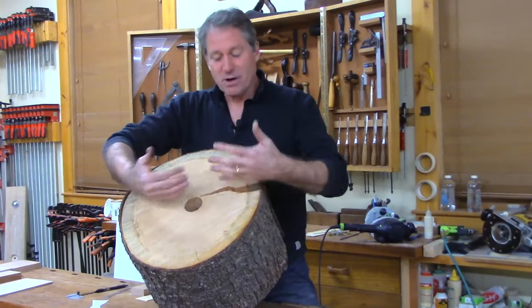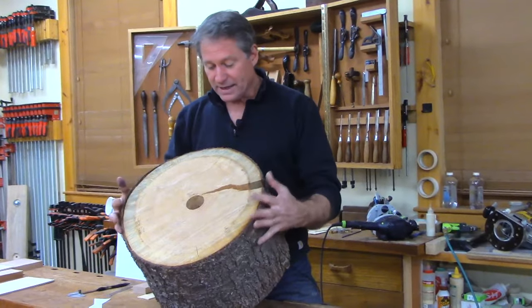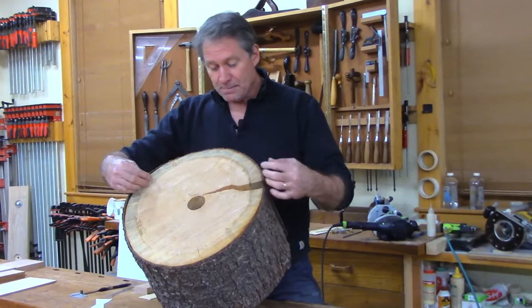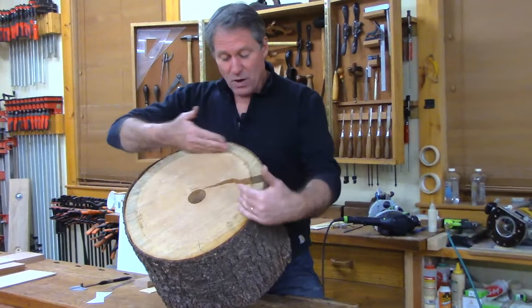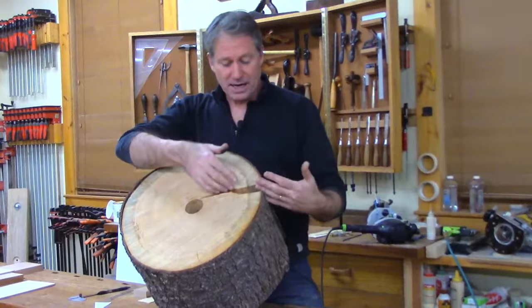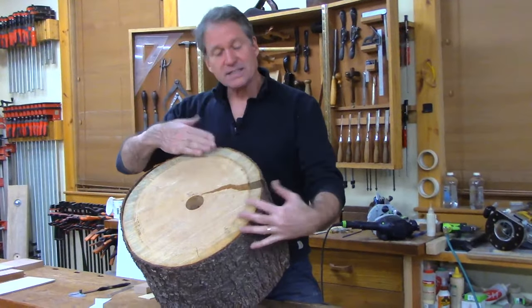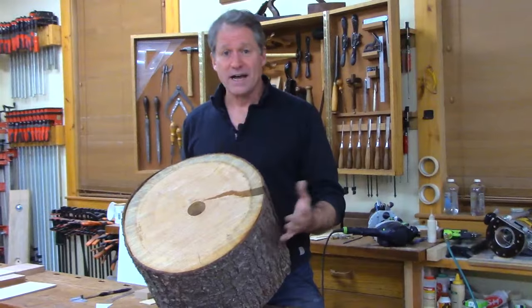So think of these like rubber bands that have to shrink. When you have the entire core like this, these are pulling in, and out here there's a lot more movement because they're wider. So this thing has to give, and you end up getting a crack like that as this stabilizes. Now this is good and stable. This is bone dry now.